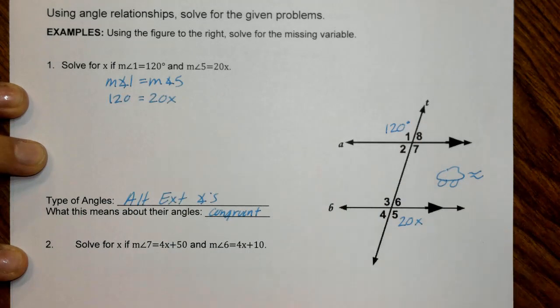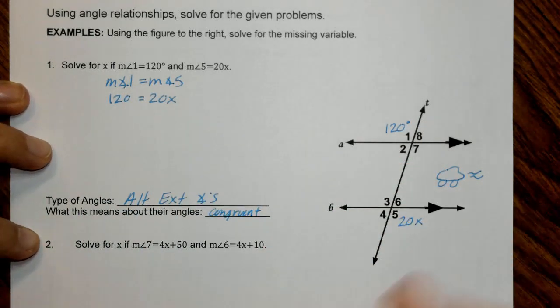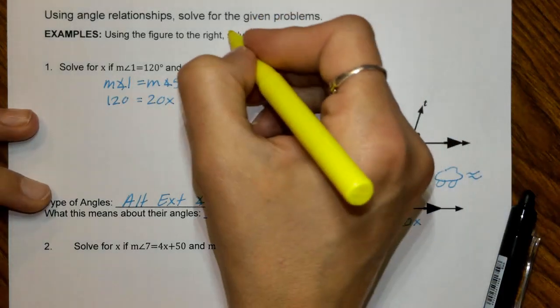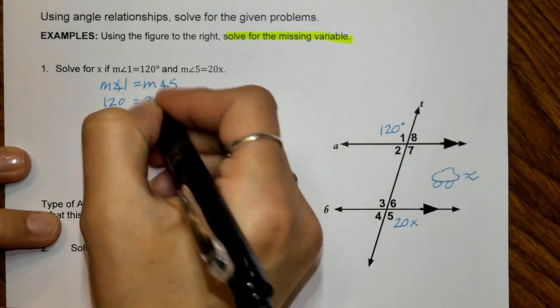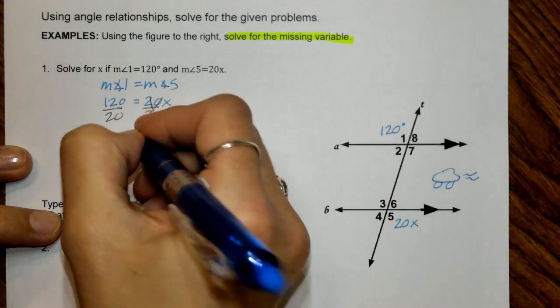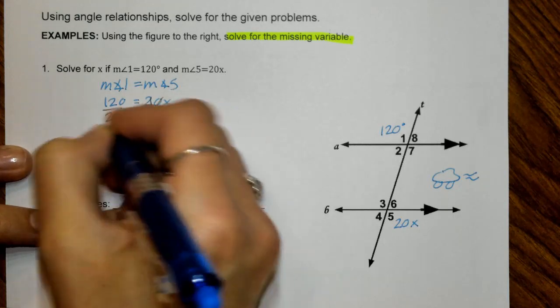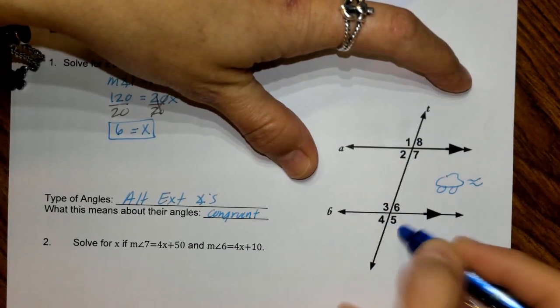Please pause. You know what? There's only one step here. I'll just go ahead and do it, and we're only solving for x. Okay, so up here in the problem for all of these, we don't need to substitute back in. We're just going to divide both sides by 20 real quickly, and we're going to find out that your x is going to equal 6. All right, I'm going to erase this information so we can use the same diagram on the next one.